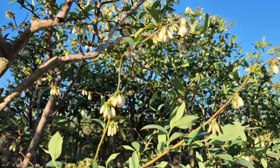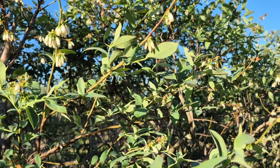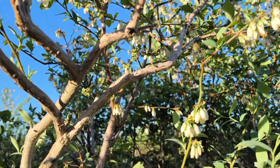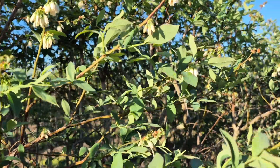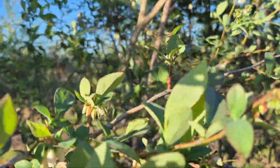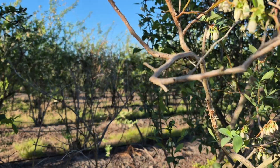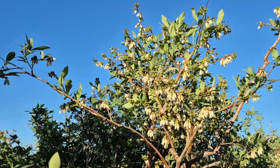Standing here, we can hear and see the bees working. They have to literally hang upside down to pollinate these things. It's the neatest thing to watch — and they don't bother you. The little bees are not going to bother you out here. They're busy buzzing around doing their thing, and we're so thankful for them.